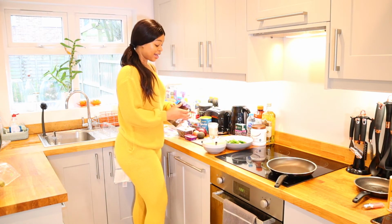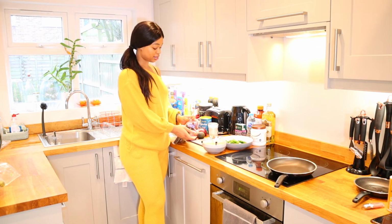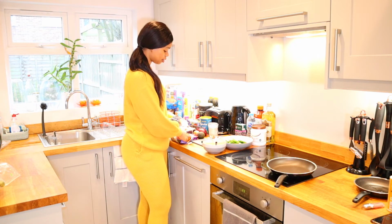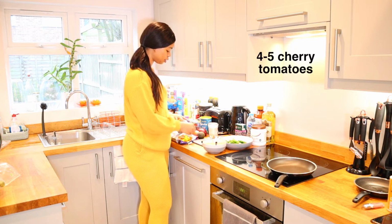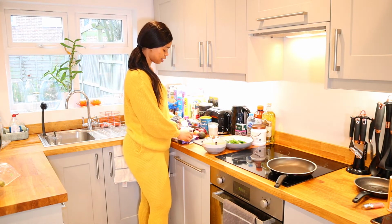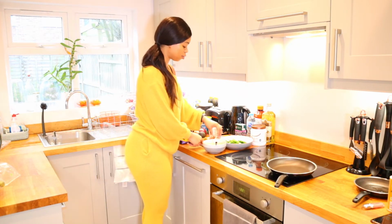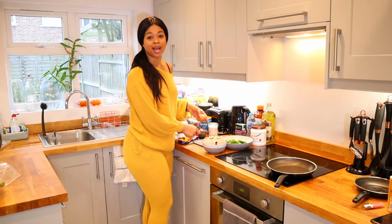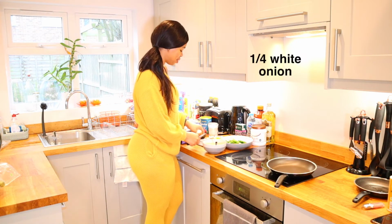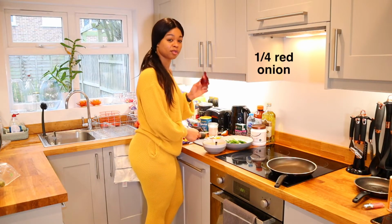Now, like everything else, you can always remix your dishes, but I like to have tomatoes, and today I got a little fancy and I went and got different color tomatoes. So you're just cutting them up in little quarters, and while you're still chopping, cut maybe a quarter of a white onion and red onion.